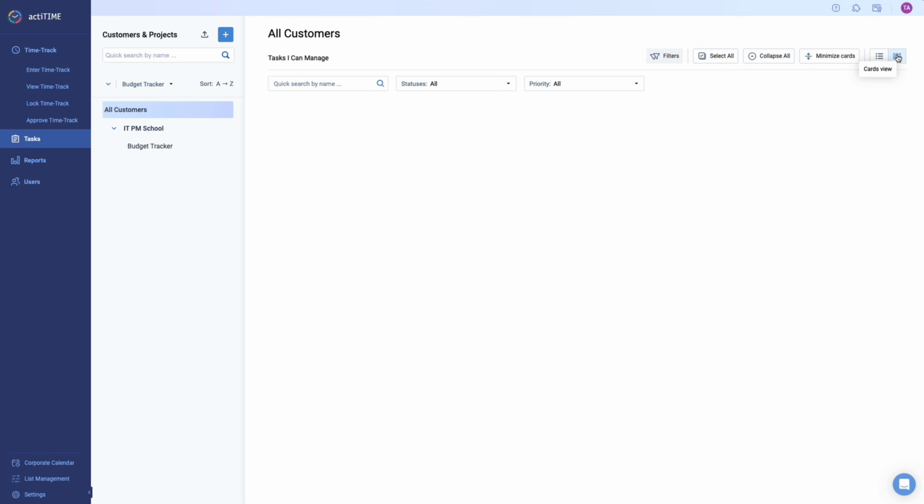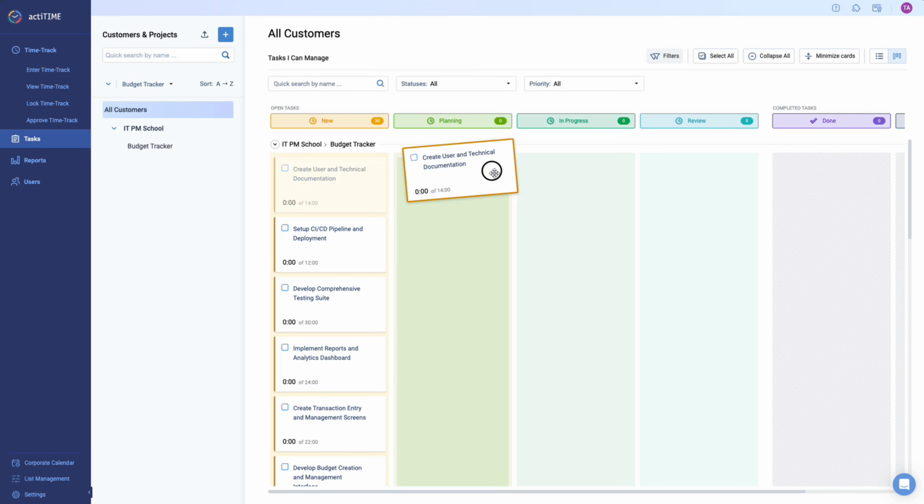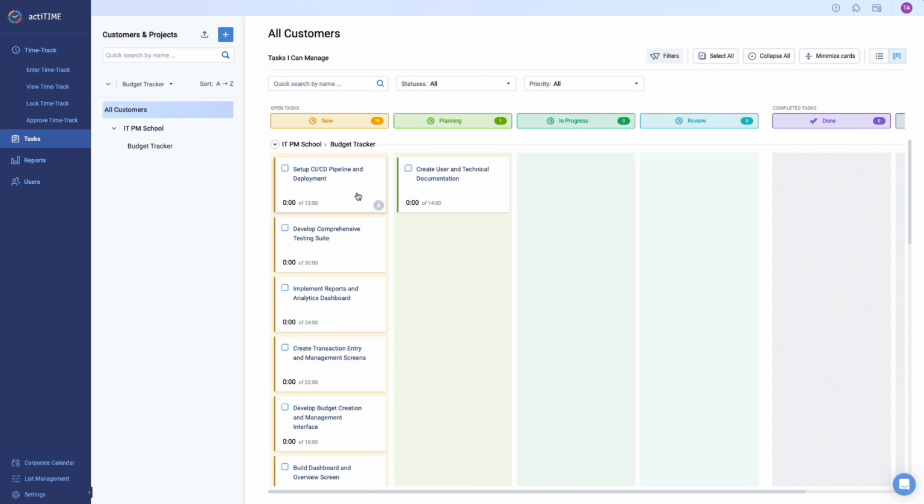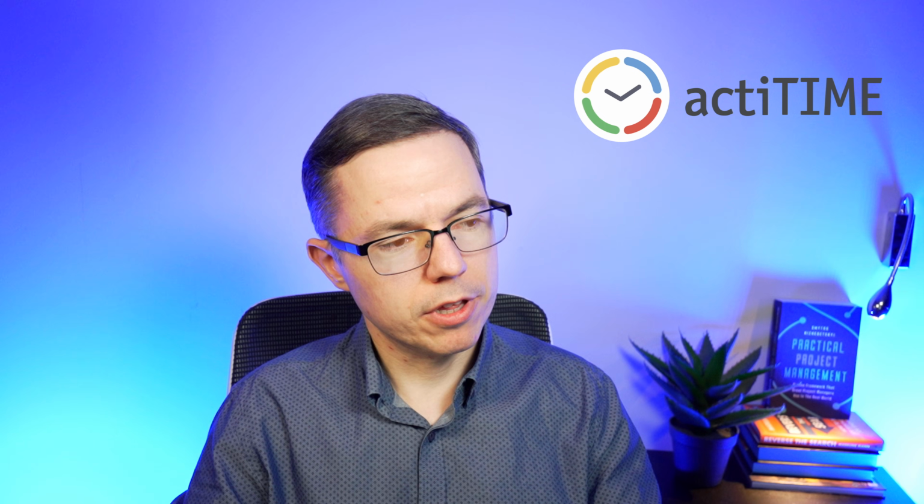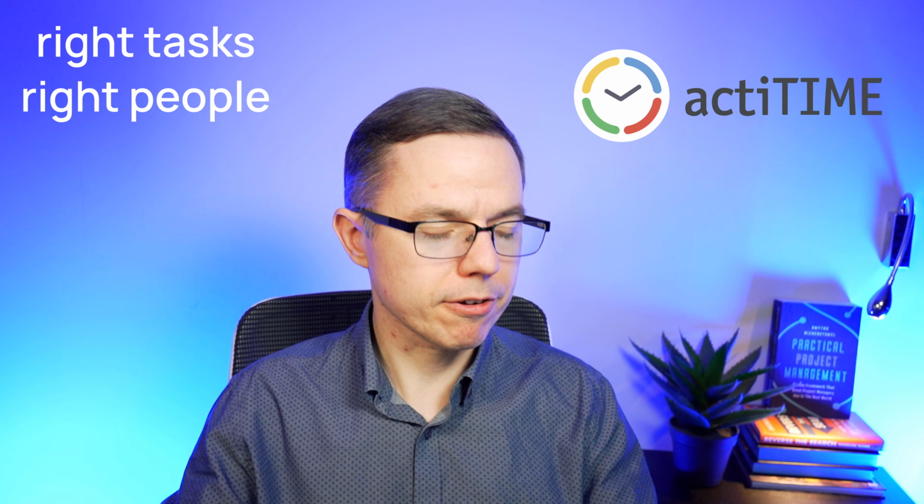Alright, from a project management perspective, you definitely can look at it through the lens of the tasks and deadlines. You have also cards view here with a simple Kanban board to take a quick look and organize the work in the simplest way possible. And again, the idea is that it's not the tool to manage a multi-year roadmap for a product. It's to ensure that the right tasks are done by the right people at the right time. And here's the catch. 80% of all projects, including IT projects, require as simple a workflow as this one. They don't need Jira, Azure DevOps, or MS Project to successfully finish a project.